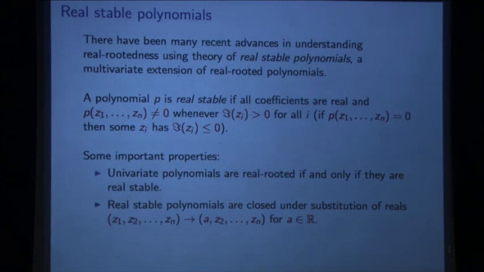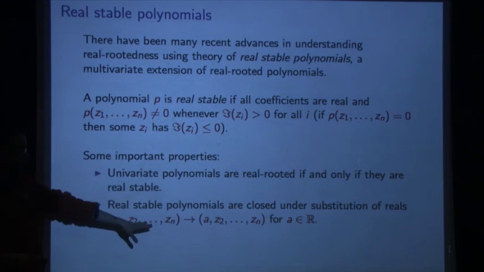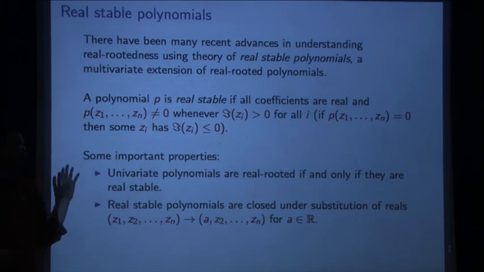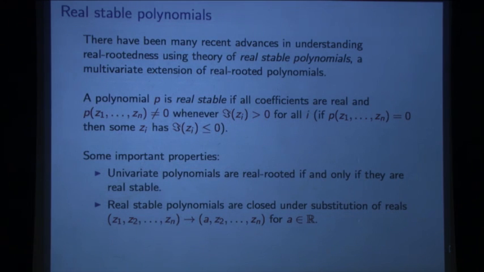And real stable polynomials are closed under substitution of reals. So this is a non-trivial fact. If I told you that they were closed under substitution of things that lie in the upper half plane, that's trivial. But to show that it is also closed under substitution of reals, you need to use the fact that stable polynomials are closed under limits, and then you just show that there's a limiting sequence of all upper half planes. And this is known as Hurwitz's theorem. And these are very similar to what are called hyperbolic polynomials, if you've come into contact with those.